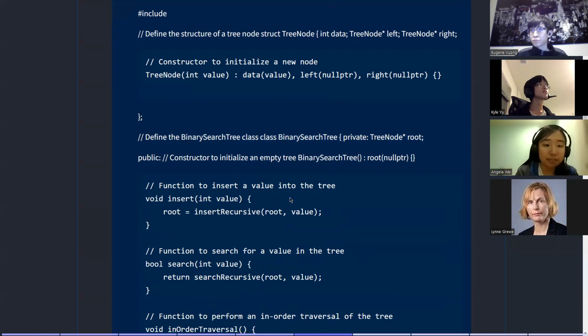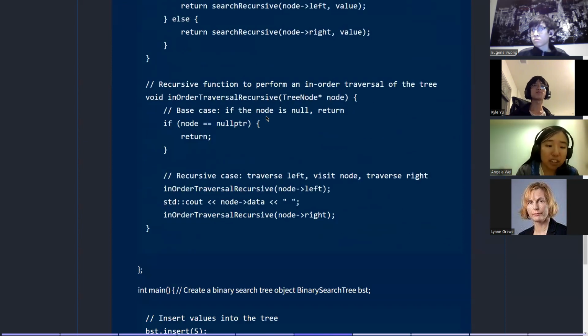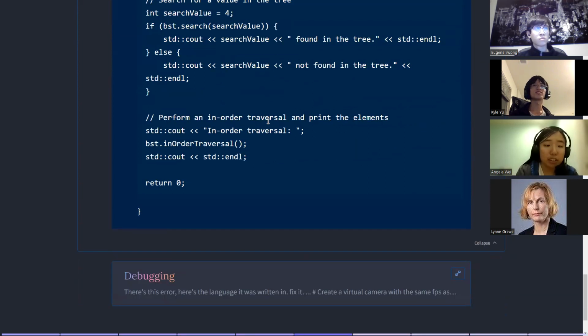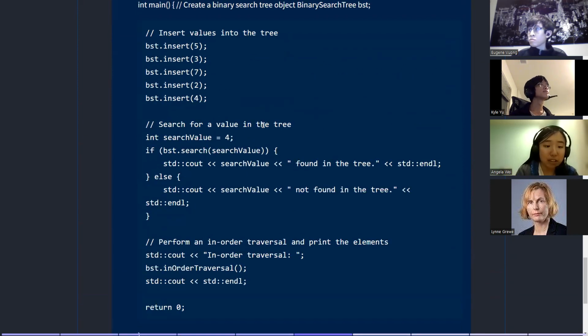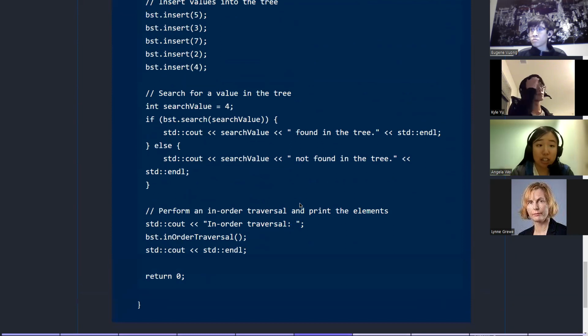Can you scroll down, Kyle? It's also generated some test cases. It's probably way down, it's a pretty long example, but it's generated some test cases that users can use to test the code once they've completed it. So if you're stuck on code, you can utilize generated code to get a start, but just be warned that there might be some errors. So you're probably going to have to do a ton of editing from the template.